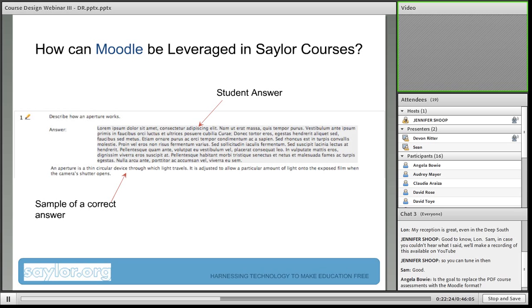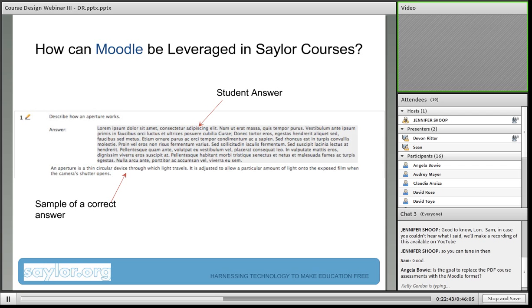It's also helpful to us because we can gather all of that content in one place, and we can use some student responses as examples to later give other students. But it's not always ideal. I mean, Devin's pointed out we have some flexibility with the Moodle format, but sometimes it's just as well to offer a different type of assessment, an open-ended assessment or an essay prompt or whatever the case may be. It might be just easier for us to put that in a PDF and provide some various rubrics for how to self-assess student work.